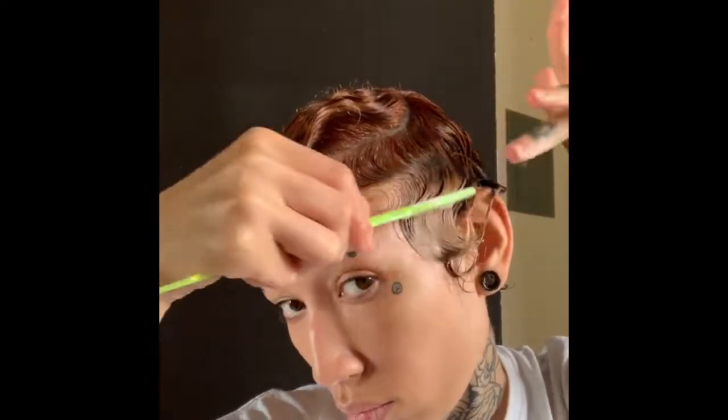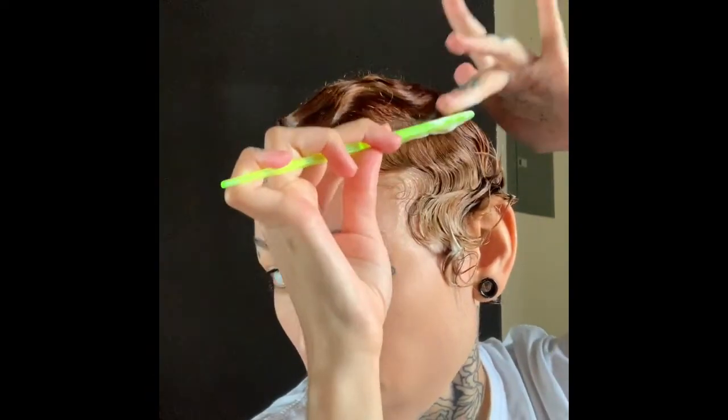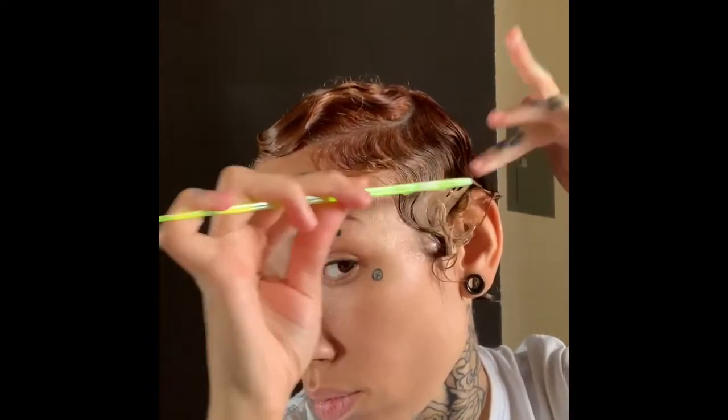And honestly, like I said, doing finger waves is literally as easy as this video makes it look. It's not hard at all. It does take a good 30, maybe 45 minutes, sometimes even an hour. It depends on if you're having a good day or not. Sometimes your hair works, sometimes it doesn't.